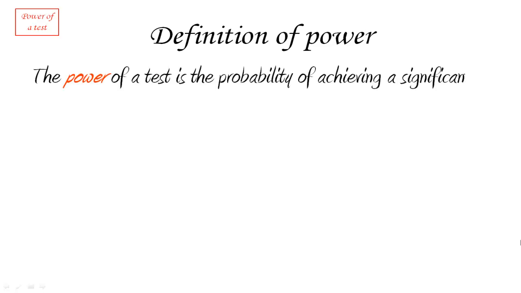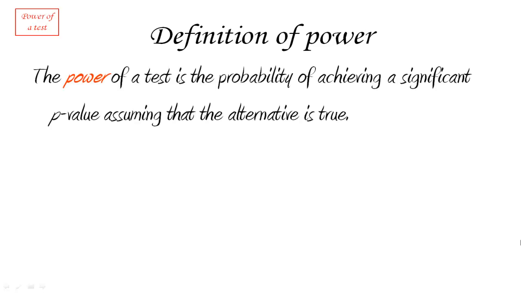So what is the definition of power? Of course, it's a definition done in terms of probabilities, just like for the p-value, but it's a bit of a different probability. The power of a test is the probability of achieving a significant p-value, normally 0.05, but whatever that means, assuming that the alternative is true. So we still do the computation of the p-value assuming the null hypothesis is true, but if the alternative is true, if there is a difference, then we're likely going to see that in our samples. What's the probability that we are going to see it to such an extent that we're going to conclude that yes, there is a difference? We can make the inference.